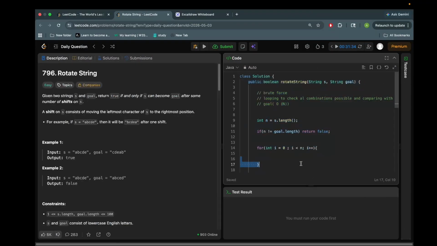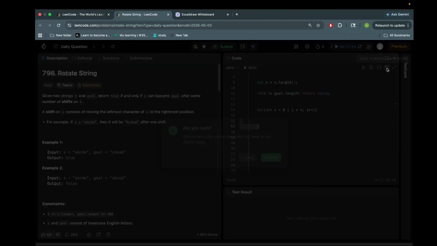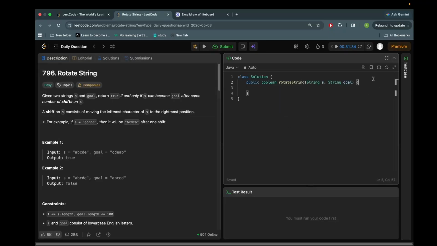Learn something. So let me reset it and try again. The first step was we check integer n equal to s dot length, right? If n is not equal to goal dot length, we return false.